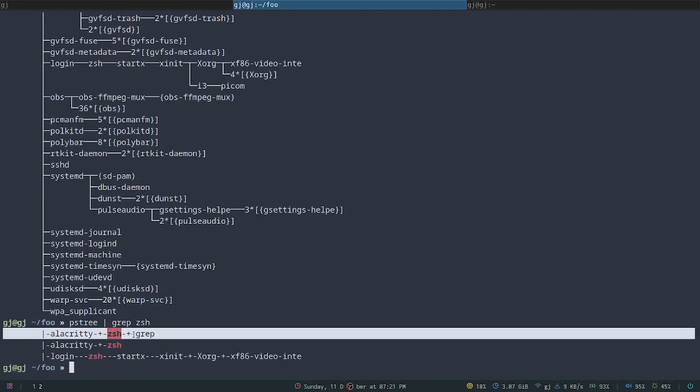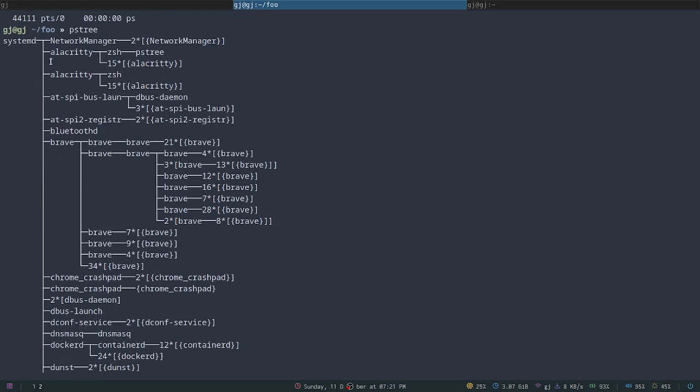So it was here, so this is the terminal, Alacritty, and inside that this zsh, I am running this shell inside this terminal. Similarly, I am running two of these terminals side by side, that's why there are two of them. So that's how a process tree is made.